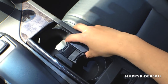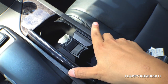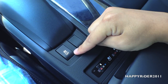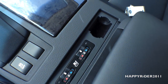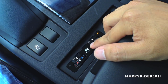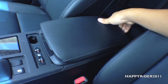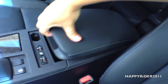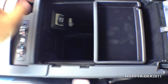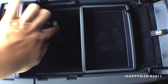Under here we have two cup holders. Right here you can even remove this piece for better cleaning or if you ever get any spillage. Down here we have the traction control — press it once to turn on and press again to turn off. There's also a spot to put some change and coins. Driver and passenger heat and AC control — blue for cool and red for hot. Now for the middle armrest compartment — to open it just lift up here. Inside has a lot of room and space, and there we have a USB and an auxiliary input. Way below we have a 12-volt AC outlet charger.